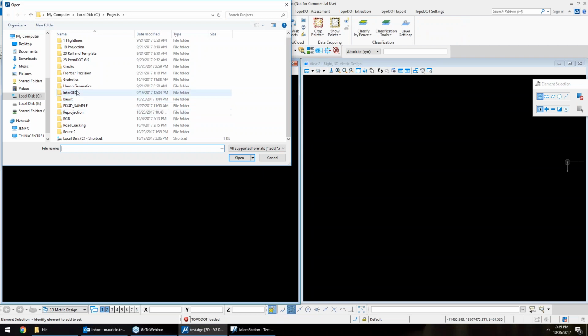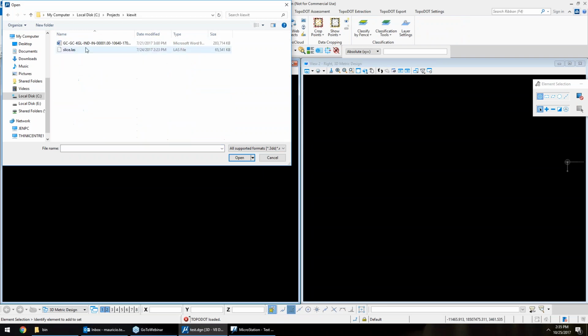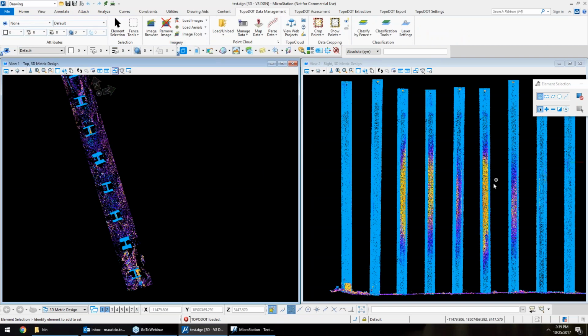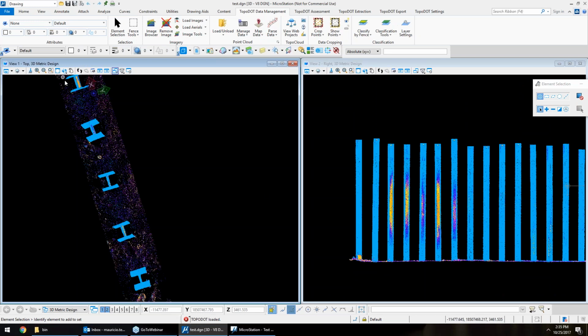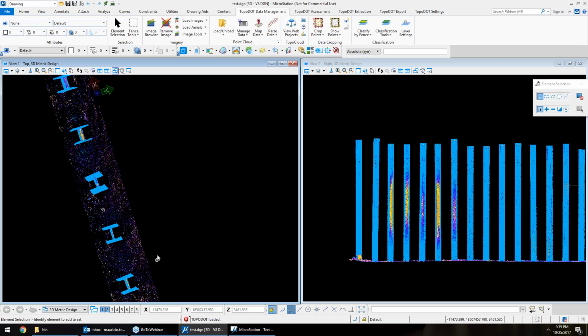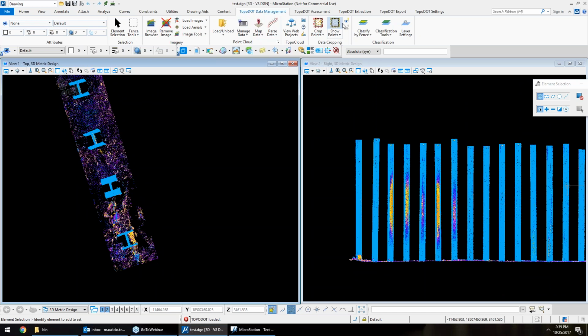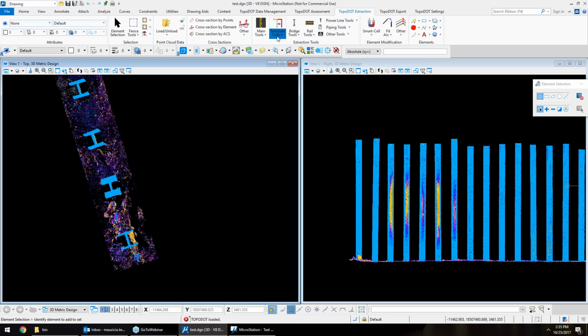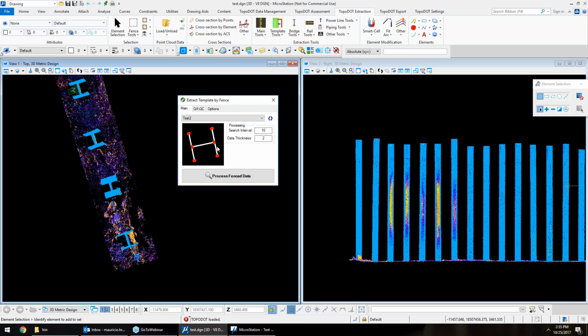All right, so here we've got a bunch of beams. So, quick little data set. Now, in the past, hopefully everybody's familiar with the template extraction tools, where you are able to just draw a shape, either of a curb, a barrier, or guardrail, or anything like that, and have the tool automatically follow and extract it.